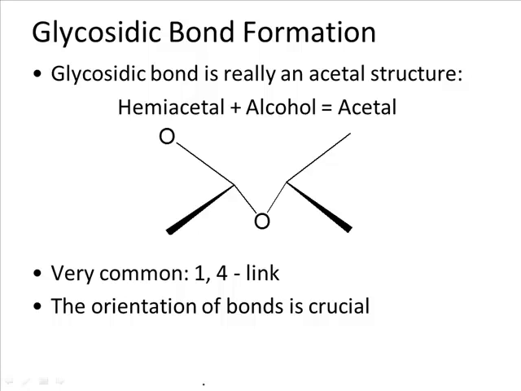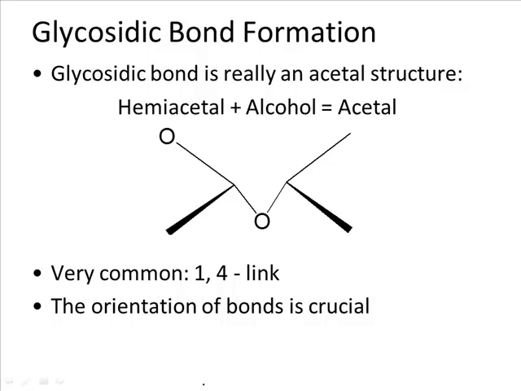Now, as I mentioned, the orientation of these bonds is crucial. In this particular example, it was very, very easy to connect those OHs together. I essentially just moved them closer to each other and drew it as a bond through an oxygen. That was easy because both of the OHs were pointing down. You cannot change the orientation of the OHs because, as we saw previously, that would change the identity of the actual glucose molecule. So instead, what we need to do is reorient the molecules.